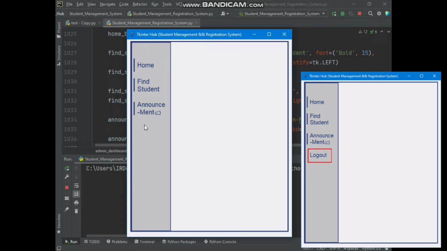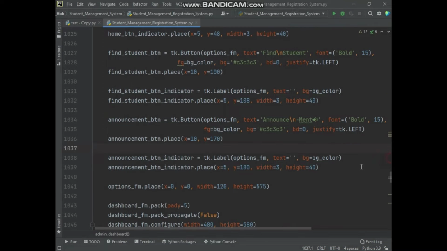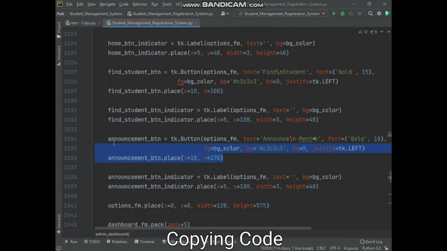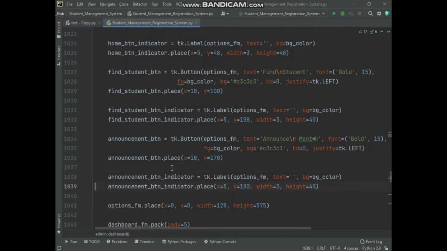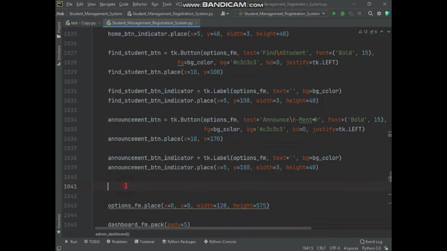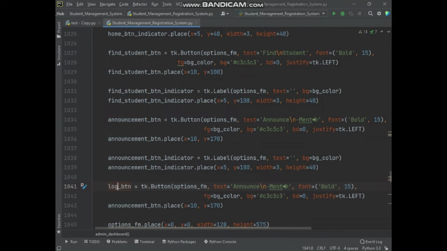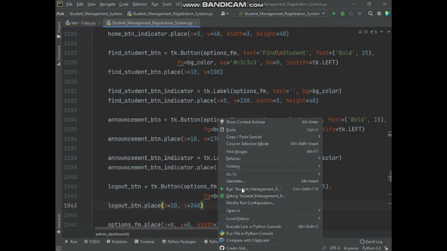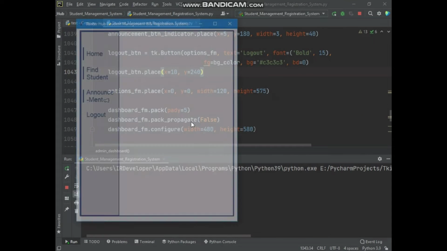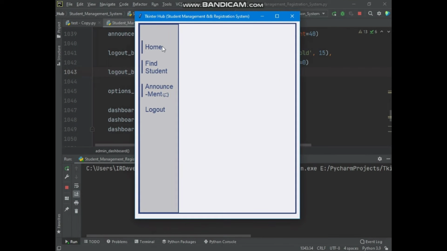Now let's create the logout option button. We have created all the pages options buttons and indicators.